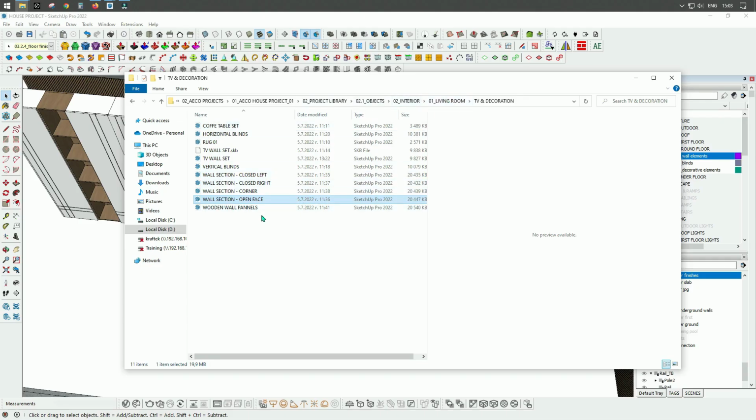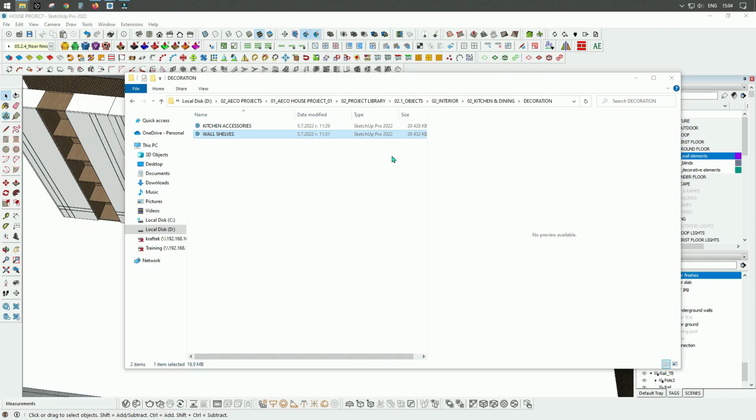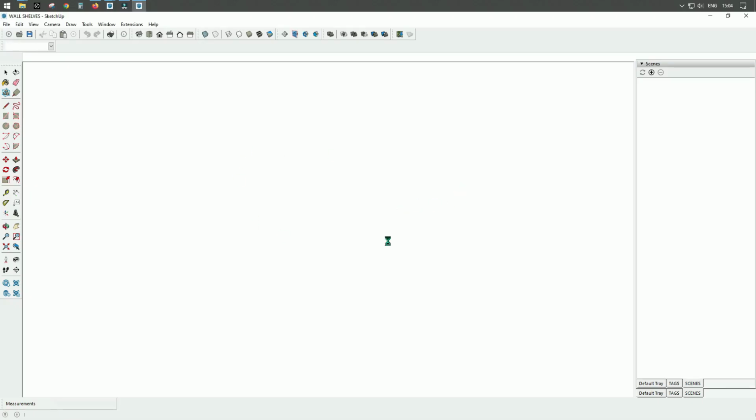So this will be, let's say, actually I didn't place here, and it will be in our kitchen and dining room, and it will be decoration, wall shelves. I will open these wall shelves in order to see it and to adjust if it is necessary, and to copy and paste in our model, project model.